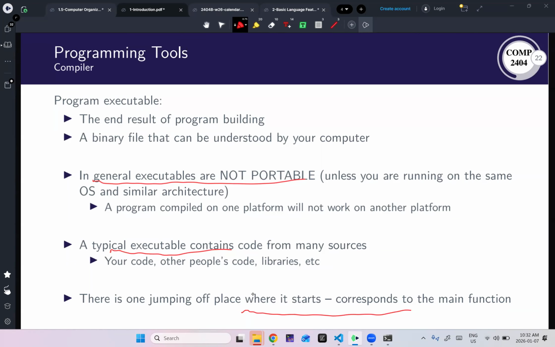If I move to Windows, I can't run it, even though the hardware is exactly the same, because in addition to sending things to the hardware, we're also making operating system calls, right? If we ask for memory, we ask the operating system, and Windows handles that differently from Linux. So they are not compatible because of that, even though it's the same hardware. So if I compile something on Linux, it will not run on Windows and vice versa. And that includes Mac as well. Although, I would have to test that to be 100% sure. It's Unix compliant, eh? So there might be some edge cases there.